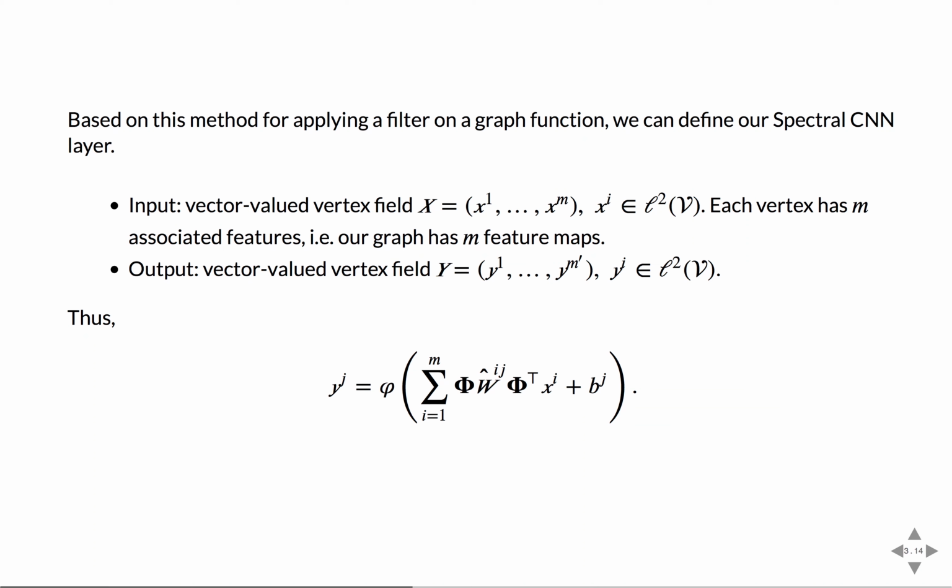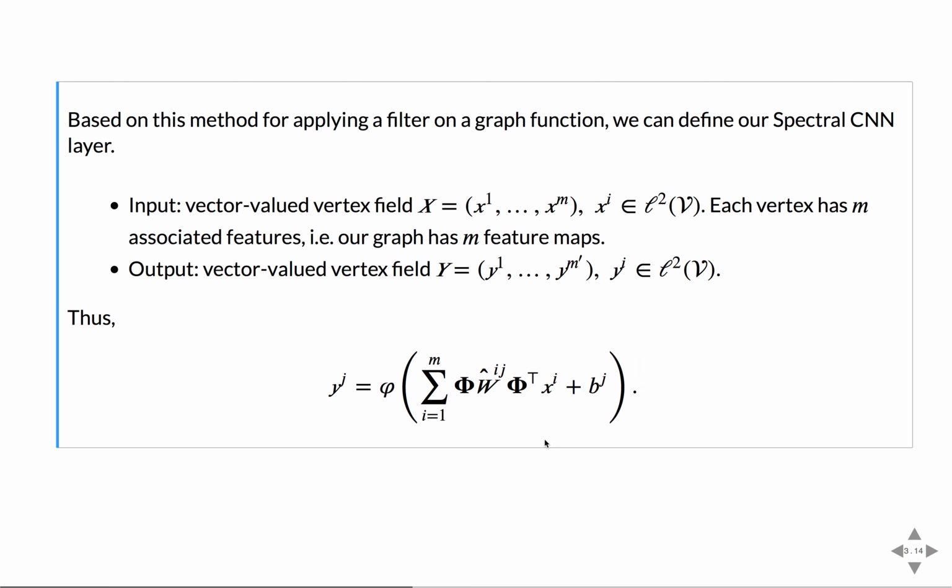Okay, so after we have that, we can define a spectral convolutional layer, which is defined like that. So if you look at this, you can see that we're taking our feature maps. So now our feature maps are a single value of a feature for every node, and we're using this as our transformation. And the learned parameters are the elements on this diagonal matrix W.